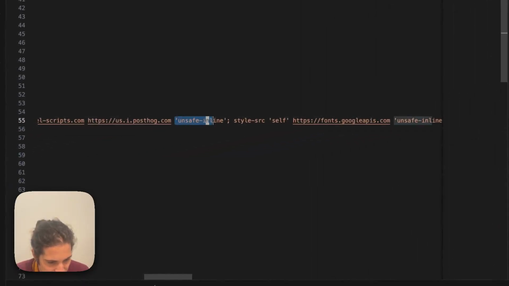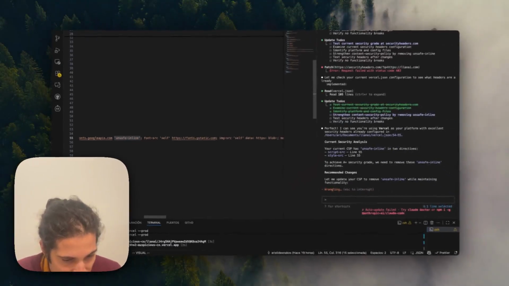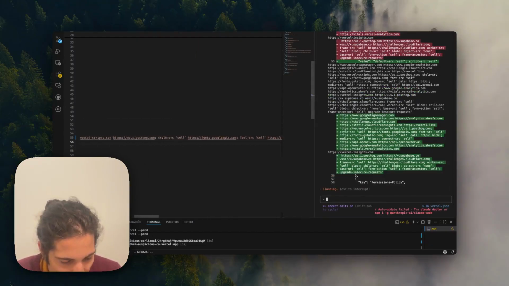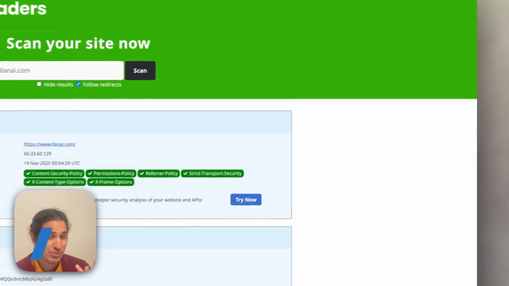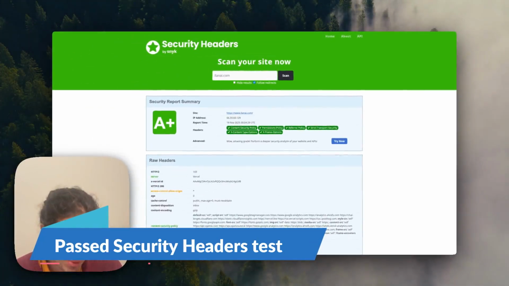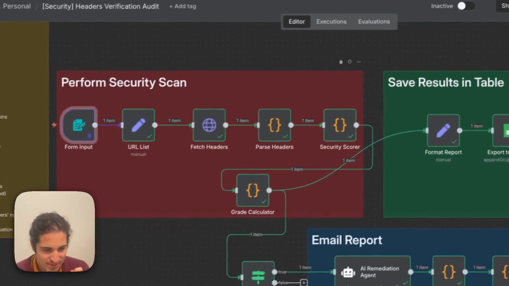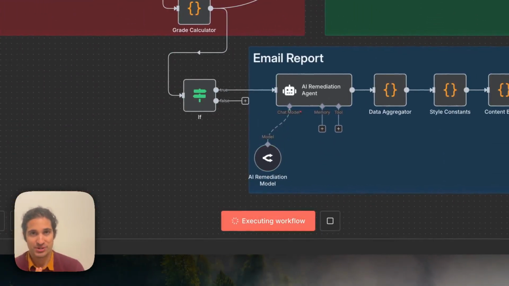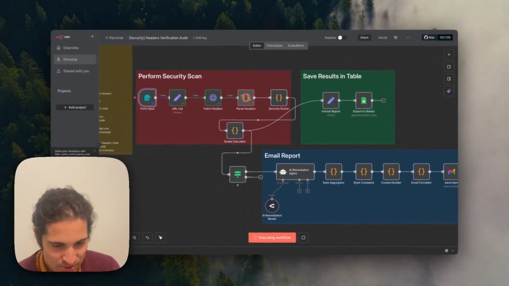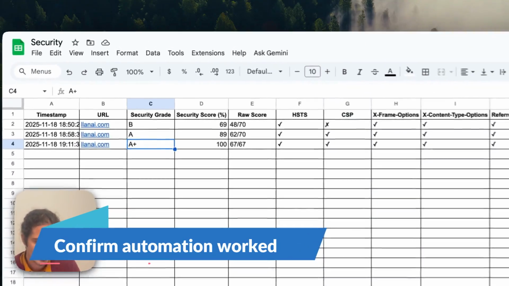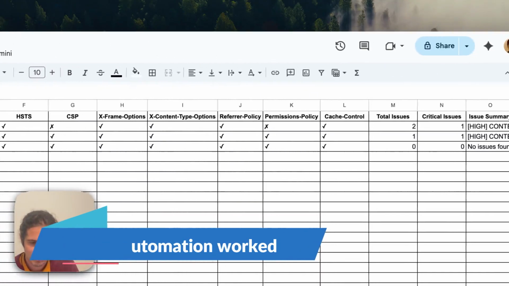But you can see this over here is something that we do need to address, and we're going to accept that. So that's been caught, and we rescanned and got that A+. So it seems we fulfilled the requirements for having a bulletproof security policy implemented, and we're just going to confirm again with our tool. And we can see our results as well here. Confirm, we got an A+ from our workflow.